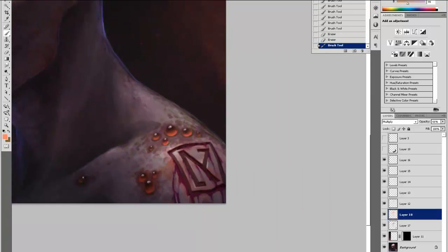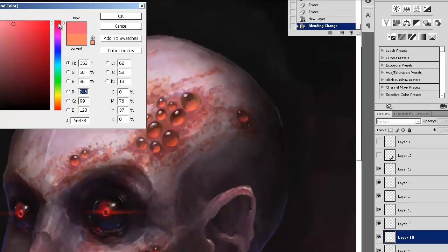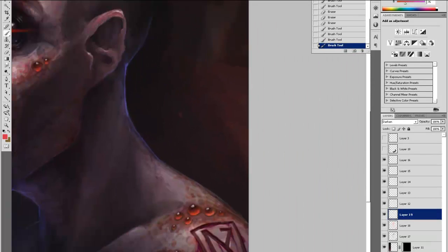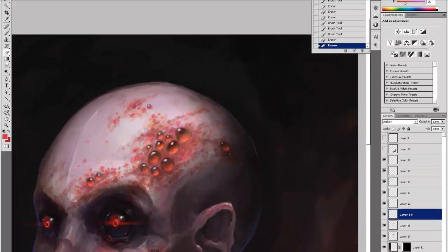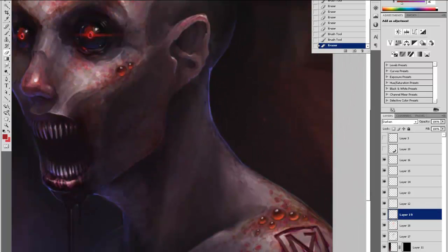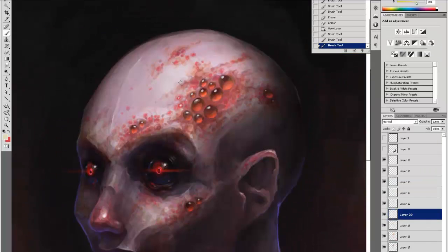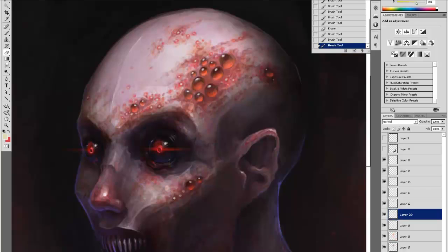Anyway, all silliness aside, still adding this discoloration. And now I went back and I did more discoloring. These are actually going to be whiteheads. So lovely, I know. Just little red swollen areas. And once I'm done adding them, the really gross part starts. Oh, I guess it's pretty gross already. Who am I kidding? Ooh, he's even got him on the ear. Ugh. Here we go, adding some whiteheads. Now that's gross. I don't even care. The dermatologist's worst nightmare.